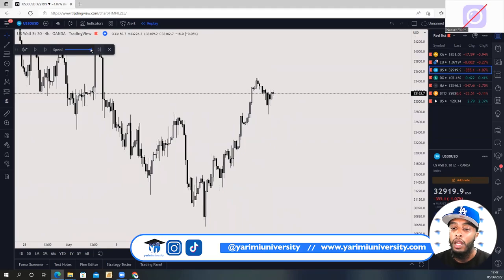So whenever you're about to enter a trade and you feel like you missed the trade, don't worry. Price will always come back. There's opportunities every single day in the market. You just have to find those opportunities. Okay, don't stress, don't worry. If you feel like you missed out, you haven't missed out, trust me.